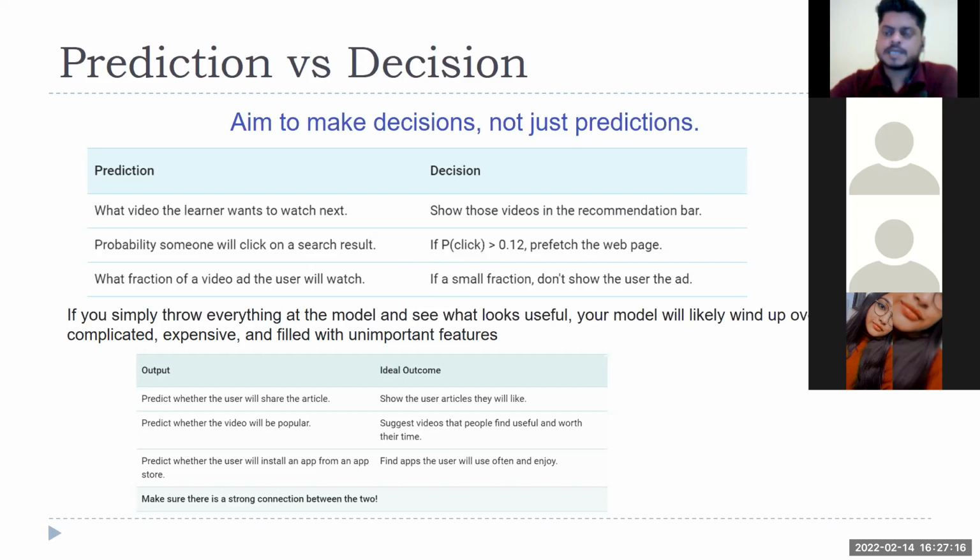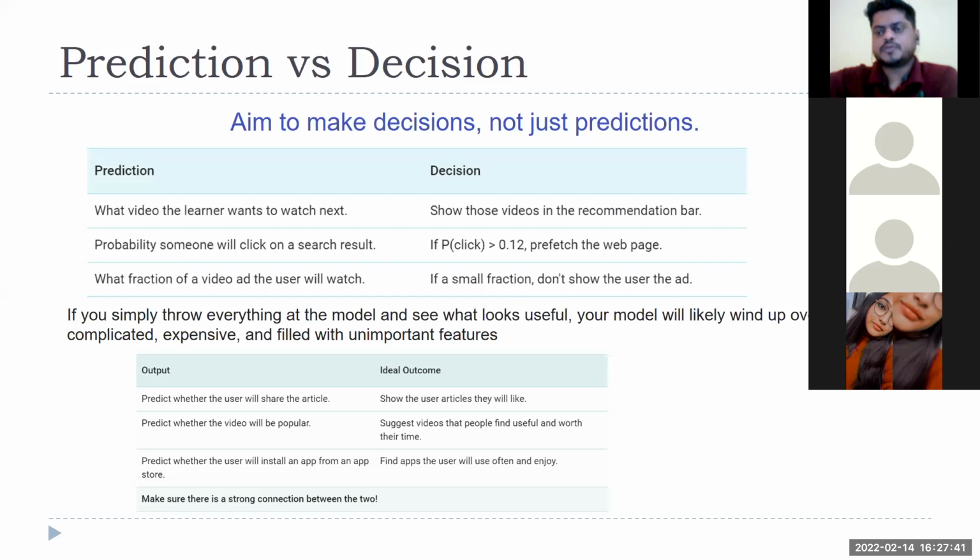So that when they click, the loading time will be in milliseconds. Otherwise, if it is creating or fetching a new page, it might take 6 seconds or 10 seconds, and the customer might not wait. So when I'm targeting those customers, the web page needs to load in milliseconds. So I would have prefaced that.